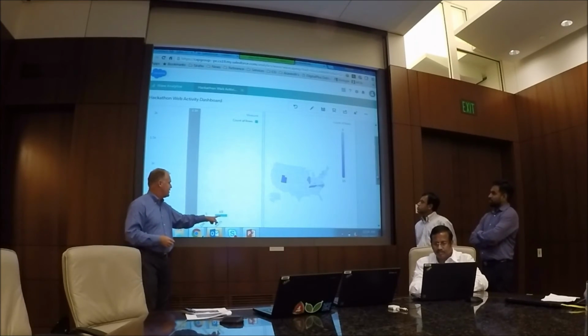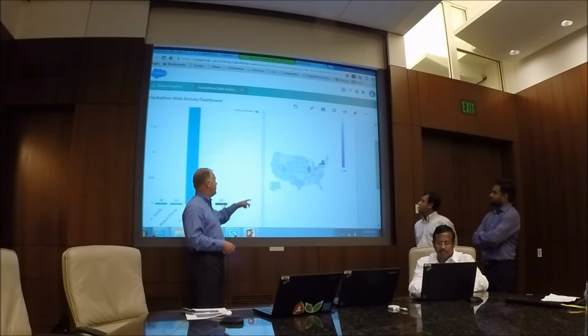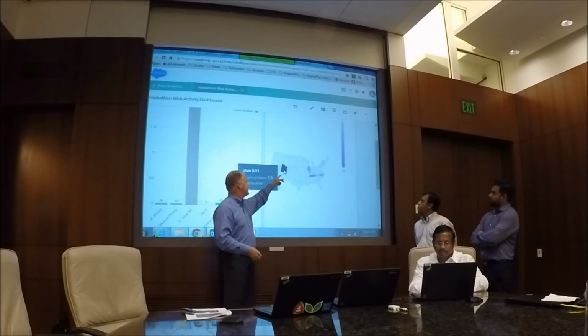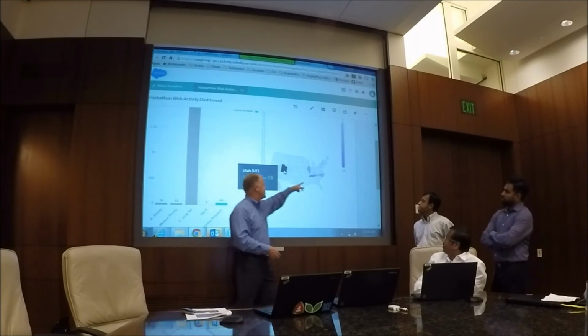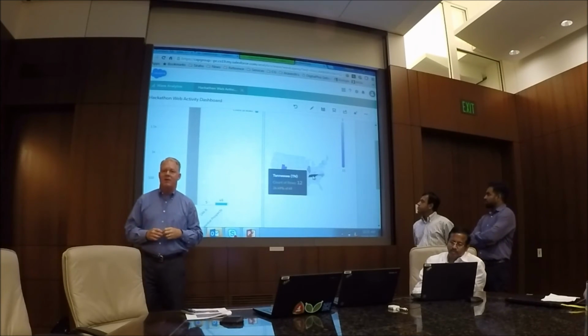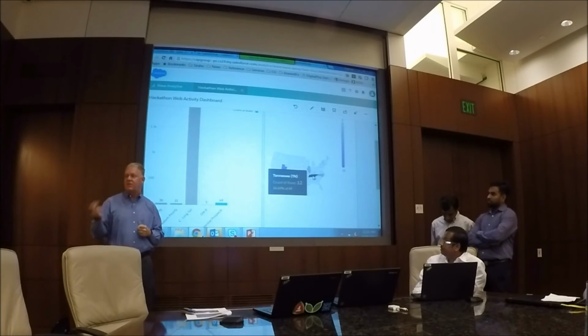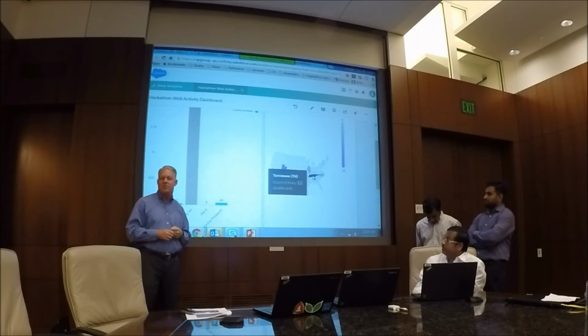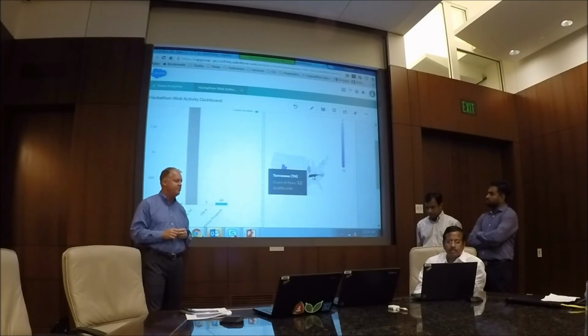So if you click on the potential prospects here, all of a sudden in this graph you can see, oh wow, I had no idea that they had so many people interested based on the web activity in Utah and in Tennessee. Maybe we should reallocate our coverage model to be able to take advantage of some of that. So some really valuable reporting that you can get, and it's very fast and very interactive, and it allows management to drill in and slice things differently to get at it.